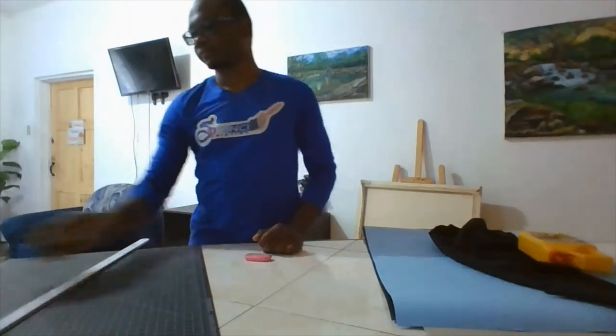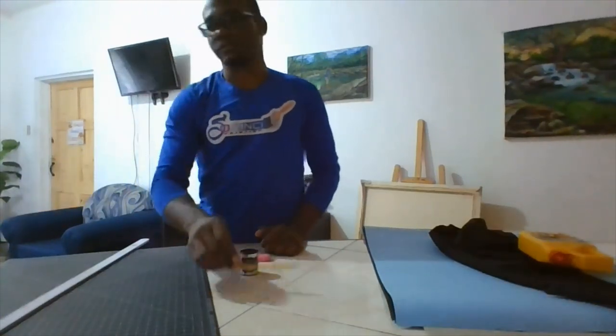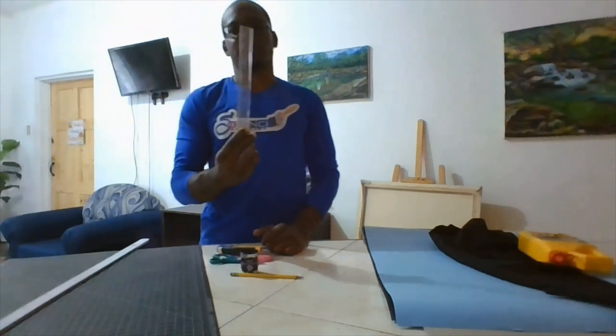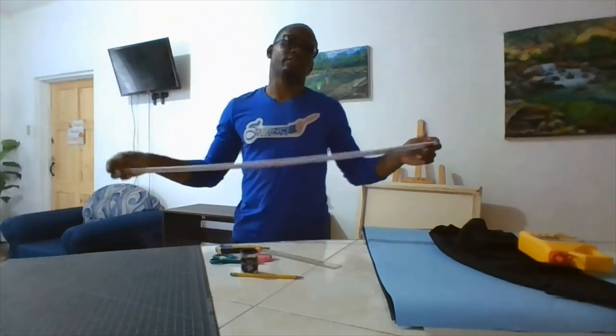Alright, let's go over the items that we need again. So we need an eraser, a sharpener, a pencil, a stencil knife with a chopped blade, a pair of scissors, a ruler, a meter stick. If you don't have a meter stick, that's fine, you can use the ruler.